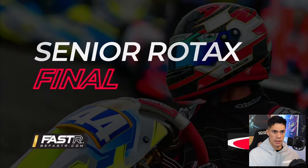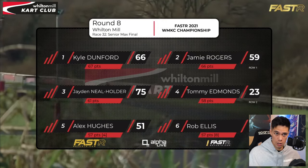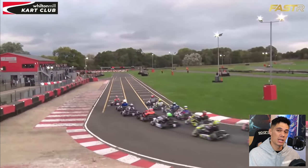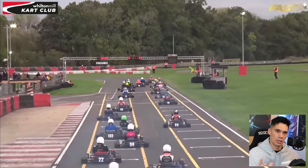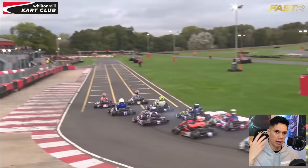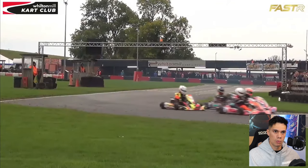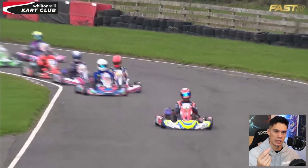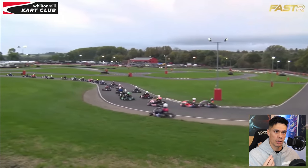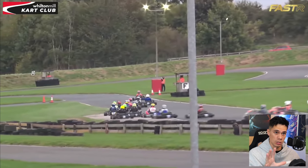This brings us to the final. Because we missed our third heat — which was supposed to be a front-start race — we missed out on potentially a good result there, which is a bit frustrating. But we still qualified in 10th on the grid, actually not too bad given we missed our front start. This is the main race of the whole weekend, what it's all been building up to. Full start first time around — the back of the pack wasn't close enough to the front, a bit disjointed, so we go around again. Second time the start is fine. Try to spot me in the pack — Kyle Dunford in the lead getting a really good launch. I go around the outside of Rob Ellis at Christmas, gain a position, then get the inside down the hill into Ashby and gain another on Tommy Edmonds. Up a couple of positions already and at the end of lap one we're in seventh.